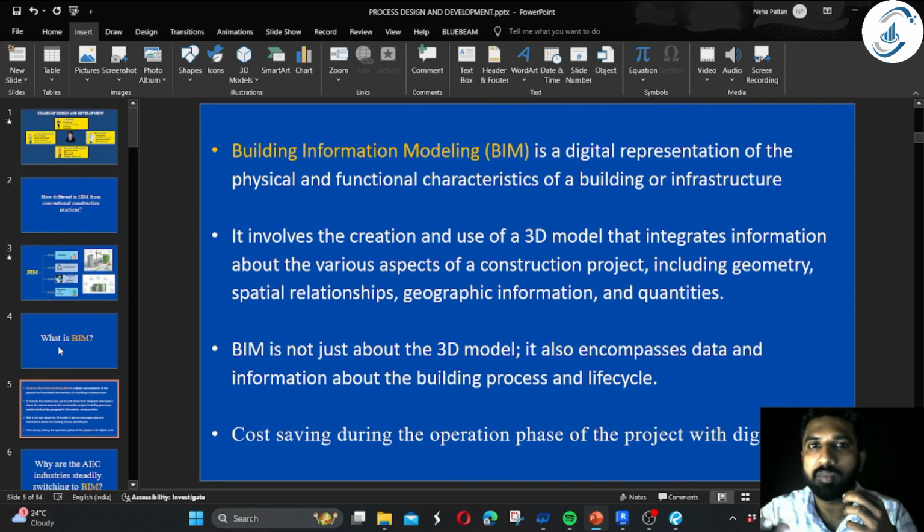So basically, when it comes to BIM, along with the geometries, we also have information associated with those components. So, cost saving during the operational phase of the project is used with digital twin. As I told you all previously, the majority of the errors, I cannot say all the errors, not 100%, which would have caused delay in the construction if we used 2D drawings, can easily be spotted when we are doing the 3D coordination. And when they are resolved then and there itself, the speed of construction increases. And when the speed of construction increases, the cost also decreases.